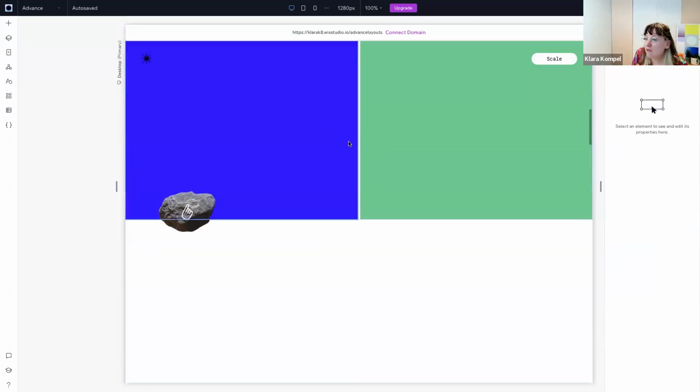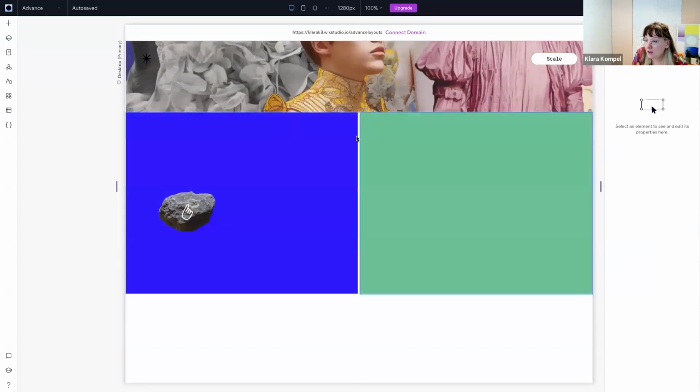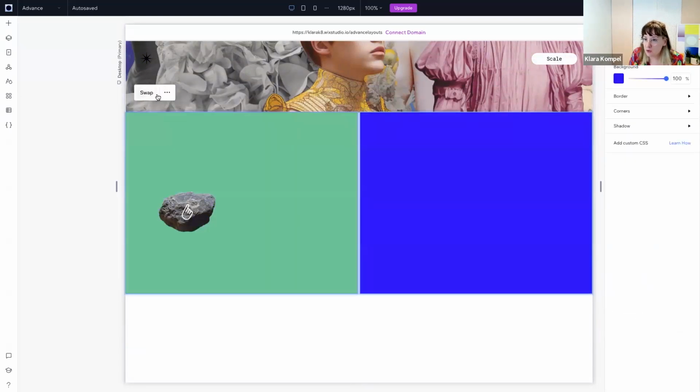Okay, so I gave it gaps and now I see the grid lines, right? I can give grid lines to content. I can also choose two cells and quickly swap them, right? Change the order. So I can really easily work with it as if it's puzzle pieces.